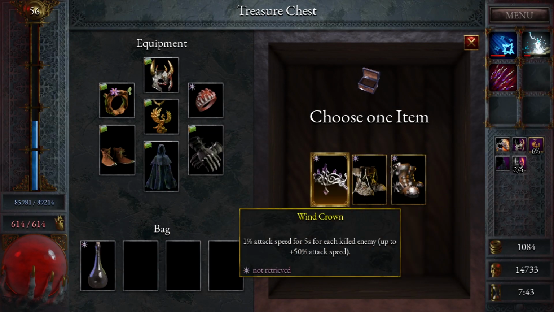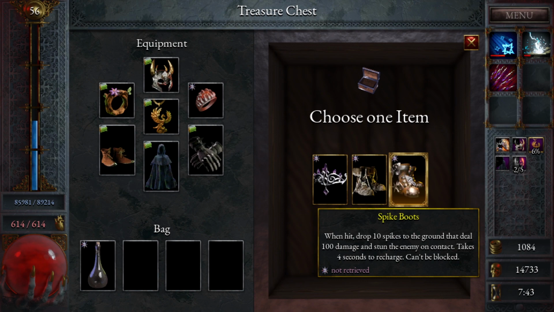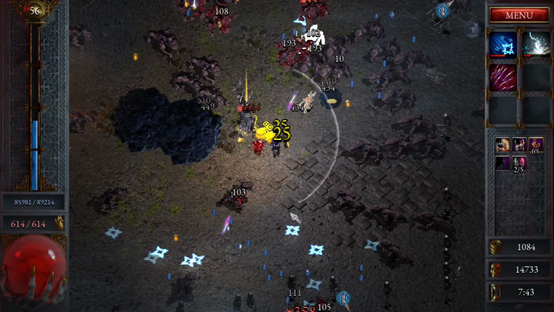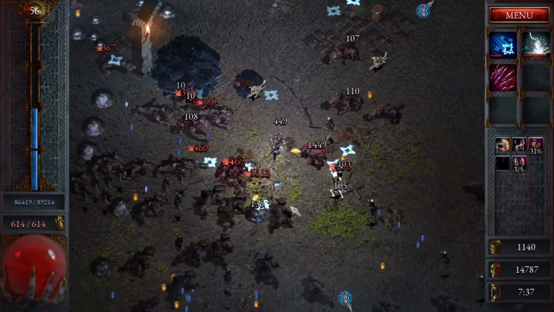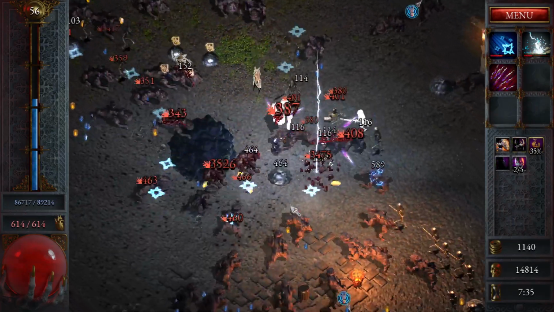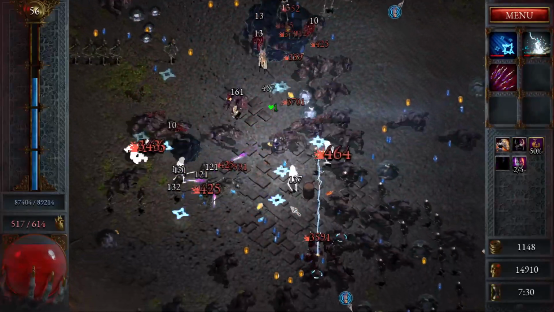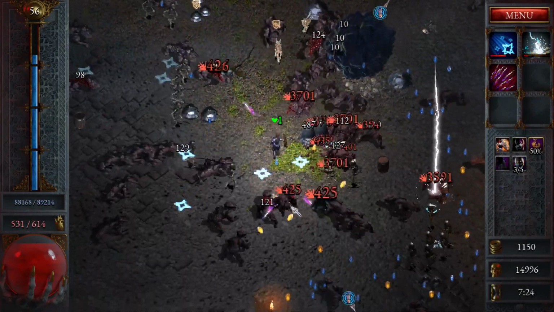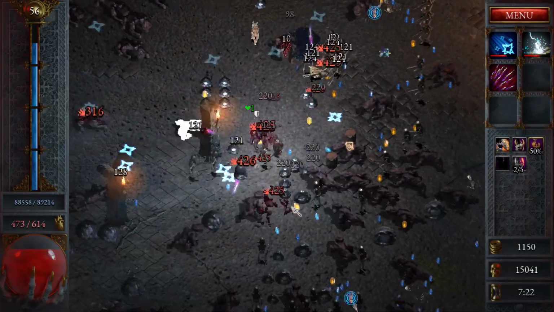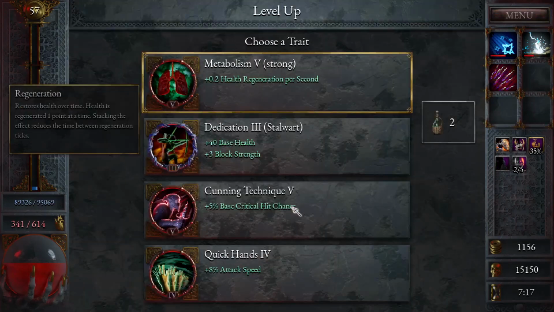Ah, the wind crown, I would have loved this. Plus one attack speed for 5 seconds for each killed enemy, up to 50% attack speed. Oh well. Yeah, I'll take it, I'm not gonna use it, and I can't retrieve it, but that's okay. It's time to take the thing down there, the collection. And then we'll make our way to the top for the last collection. And we should be there by the time the last boss spawns. So we should be just fine. Fine and dandy. Ultra relaxed, spicy boy.